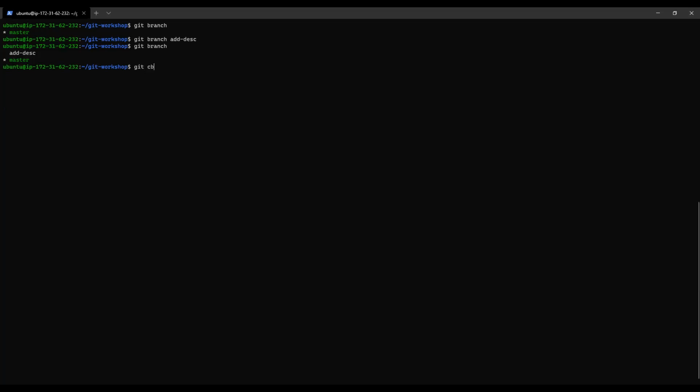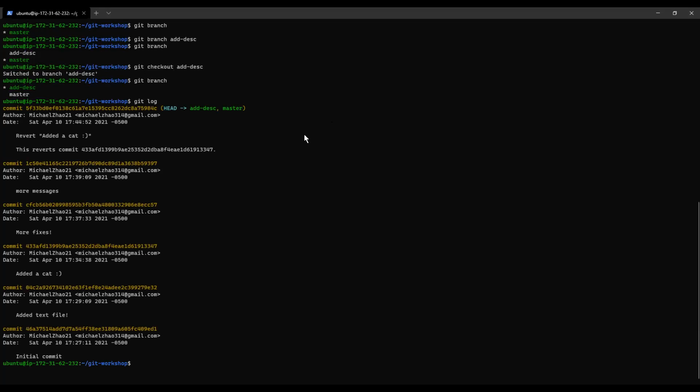So now remember that command that I explained a while ago, git checkout. We can actually change branches. Add the description. So now we do git branch. Oops. And now look, the star moved and we're on the add description branch, and it says switched to branch add description. And if we type git log, you'll notice how it says our head, which is currently what all of our commands will be working on, is pointed to add description.